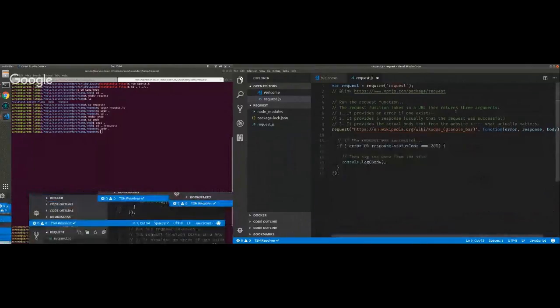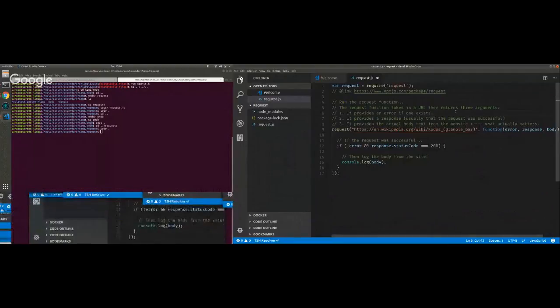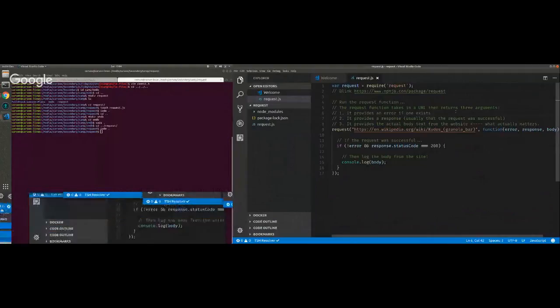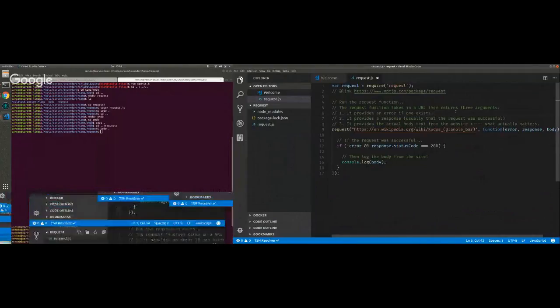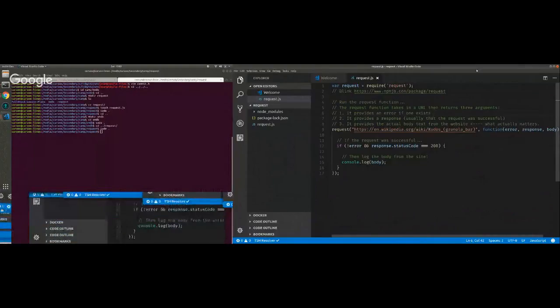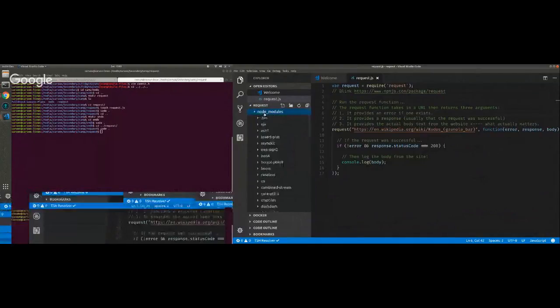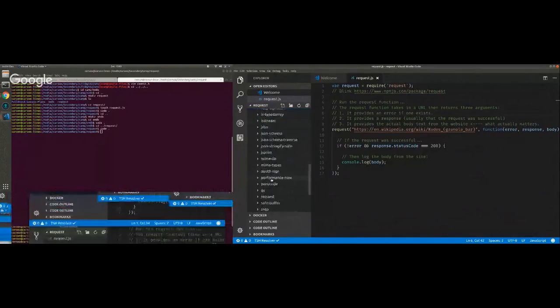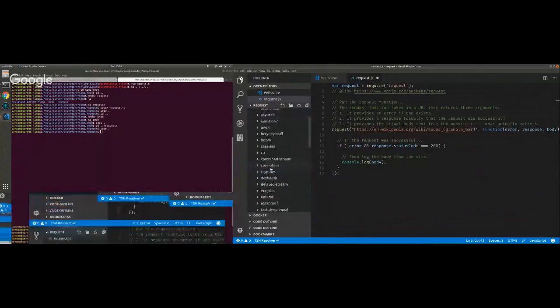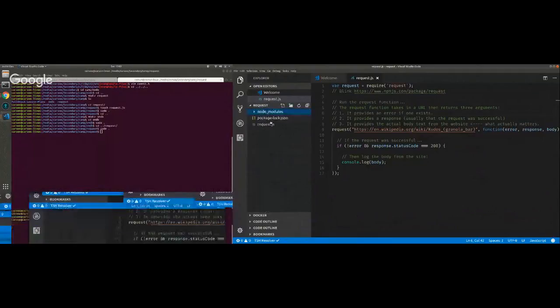Great. So that's the kind of error you're going to see if you try to run Node code, like maybe you downloaded someone's project, they have a package JSON or whatever, without installing anything. You get this weird error, cannot find module, whatever. Remember, it has to be installed in the directory itself. So now we have a node modules folder here, and in there will be request somewhere. And these are all the dependencies that request has, and there's a lot there. And now it knows it can use that request module to get stuff done.